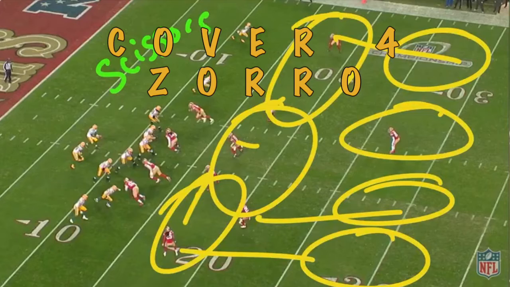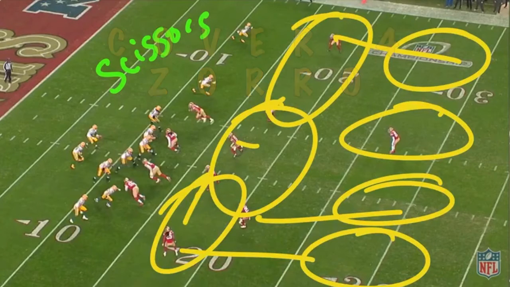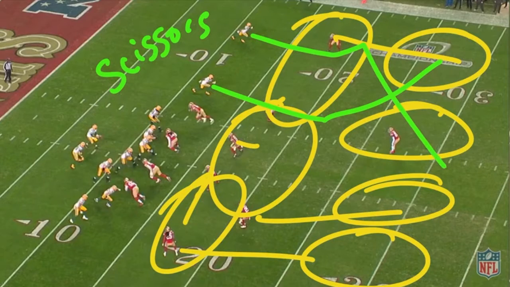And finally, we have the cover 4 zorro. One of the best passing concepts to attack cover 4 is called scissors, which is a corner route by the inside receiver and a post route by the outside receiver. When they cross, they normally cause conflict between the safety and the corner, which leaves one of the two wide open. So the zorro adjustment will simply allow them to exchange routes by making a switch. They will communicate it, the safety will take the post, and the corner will take the corner route.